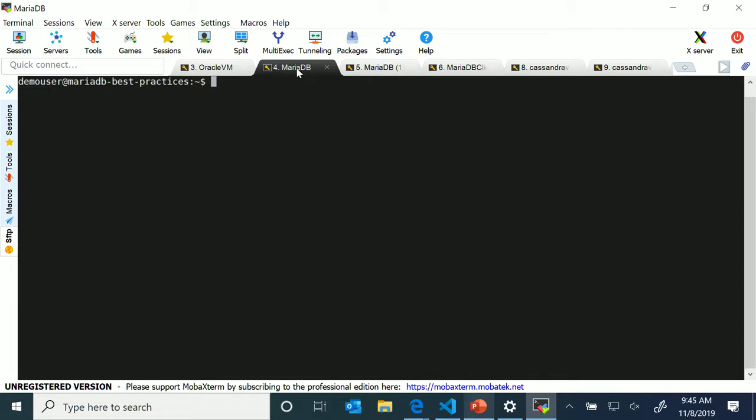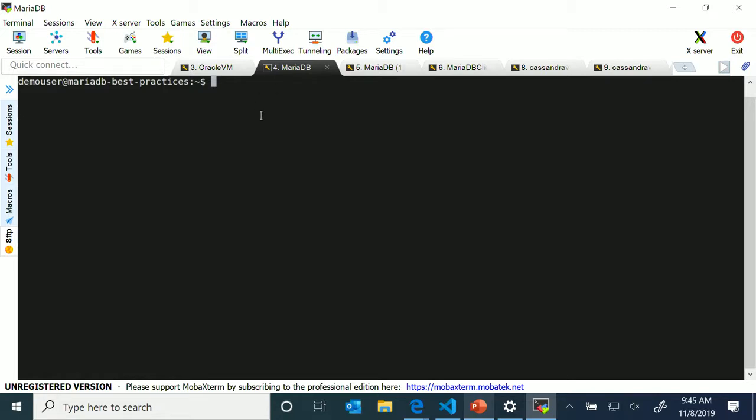So here I have a MariaDB server that is installed, and this is backed by 3 data disks. We have 3 data disks, which are Azure Disks. One is for the data files, one is for the log files, and one is for the tempDB. And I also have a MariaDB client that I'm going to use to pass I/O into this database.